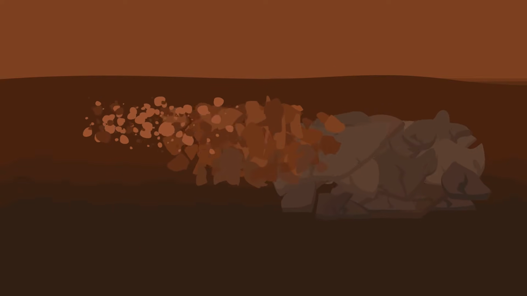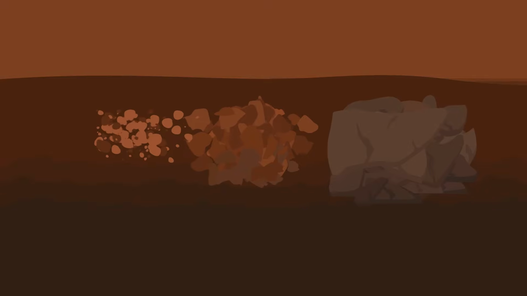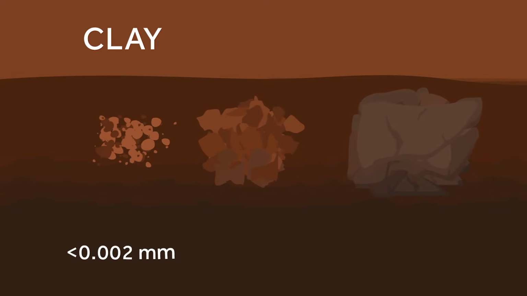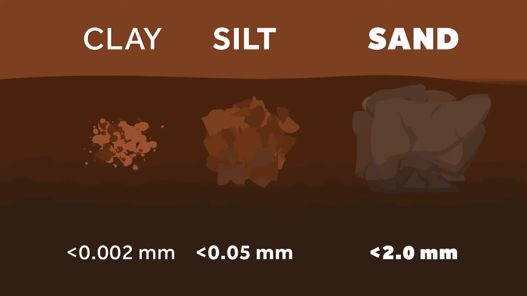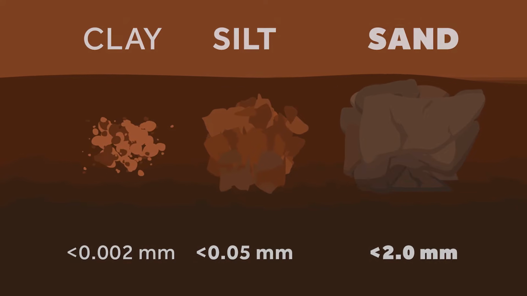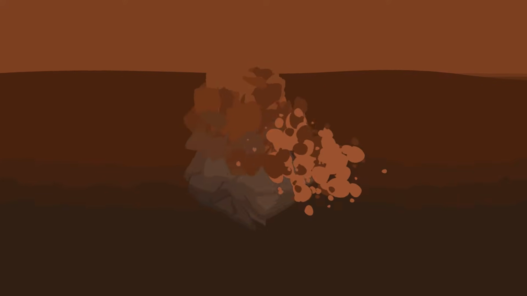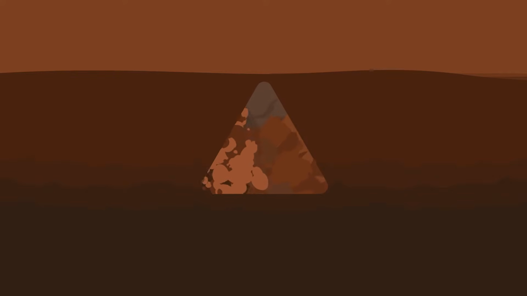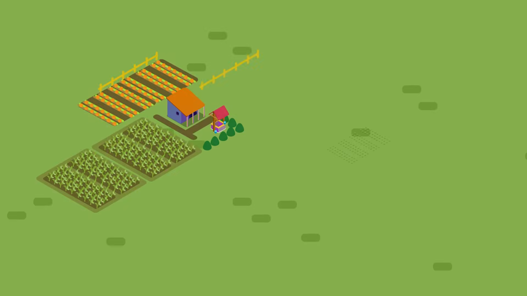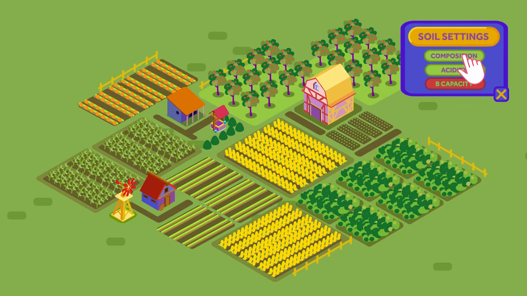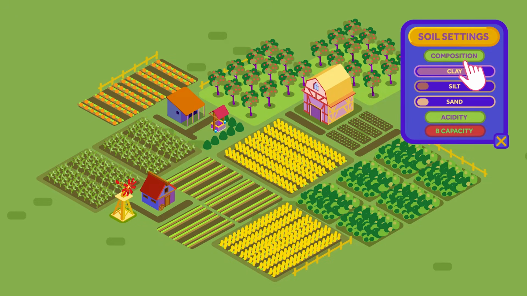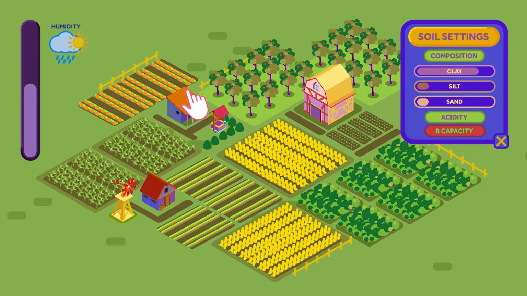Generally, we split soil particles into three fractions depending on their size: clay, which is the smallest, silt, intermediate size, and sand, the largest of them all. The ratios of these three size fractions in our soil make up its texture. Every soil composition has its strengths and weaknesses in regard to agriculture. Small particle size or clay soils can be very good for agriculture in the right conditions. For example, they can store high quantities of nutrients and water.